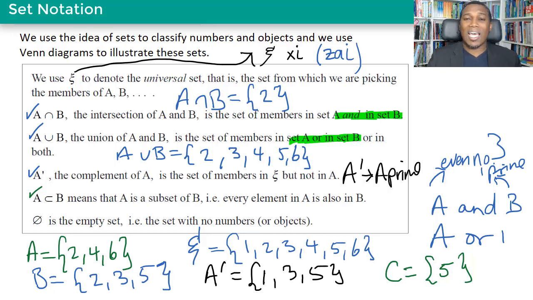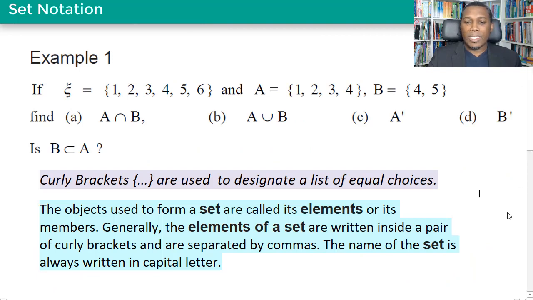Now we're going to use these ideas in context. So some of this I indicated already. We have a new example, and you can see it's using the numbers. It's saying xi, the universal set, has the numbers 1, 2, 3, 4, 5, 6. But we're saying it so we can think about it. The dice is rolled, but this time the elements of set A are 1, 2, 3, 4. The elements of set B are 4 and 5. So not even numbers or odd numbers. We've just arbitrarily made it.